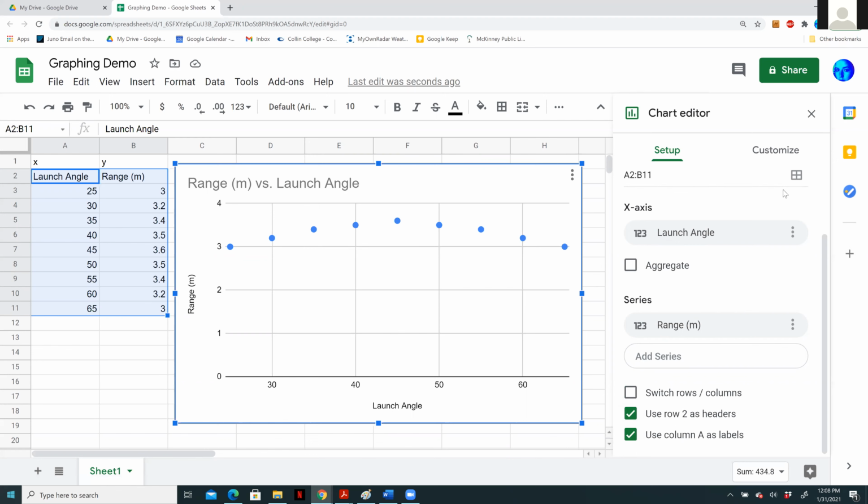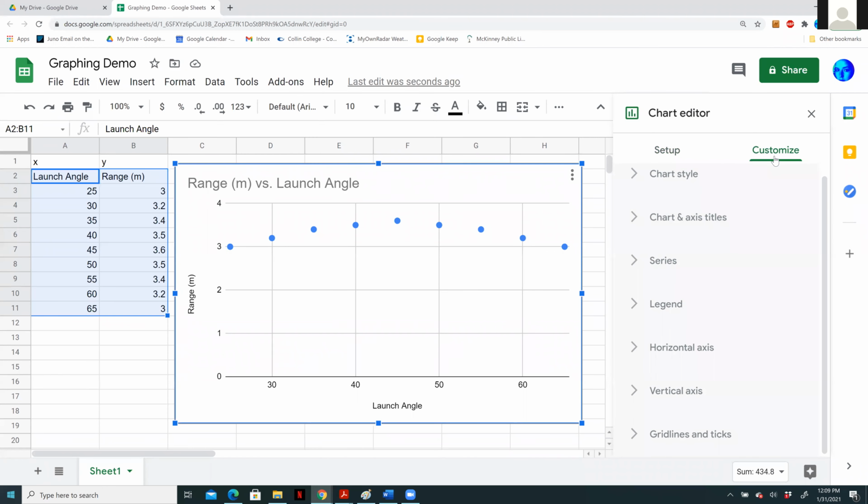Now I'm going to show you guys how to use a trend line. Our data for this lab is not linear. You can see it's not shaped like a straight line. This is pretty true. This is the basic shape that you'll get from the lab, though of course it will be based on your data. But I'm going to show you how to put a trend line in because you will need that for later.